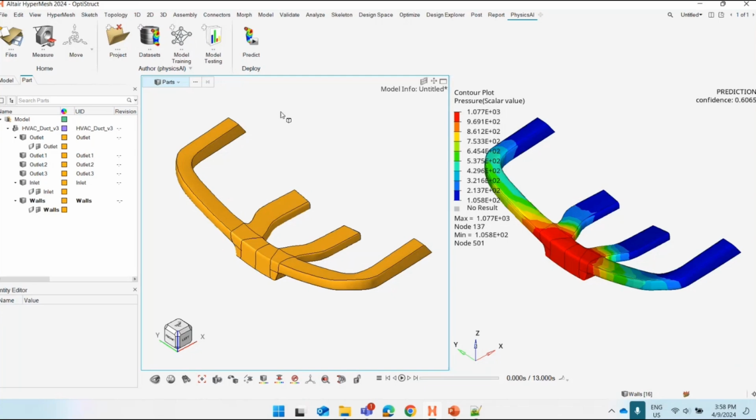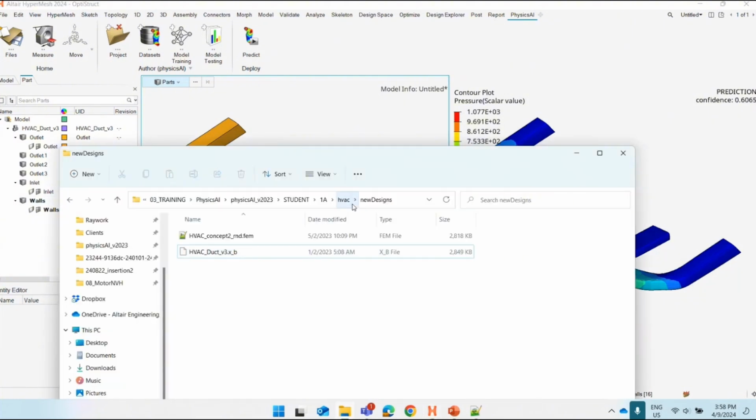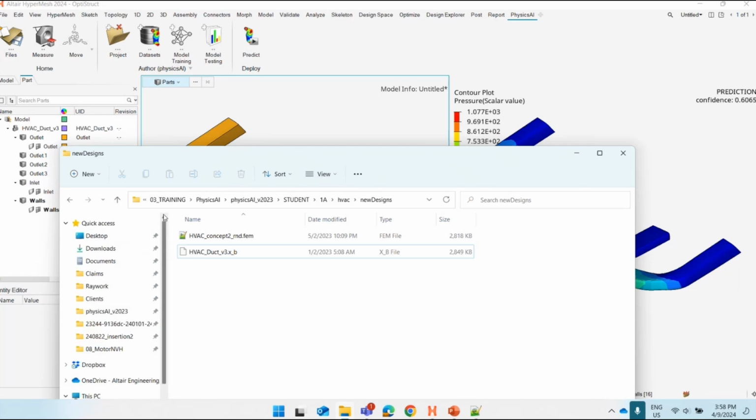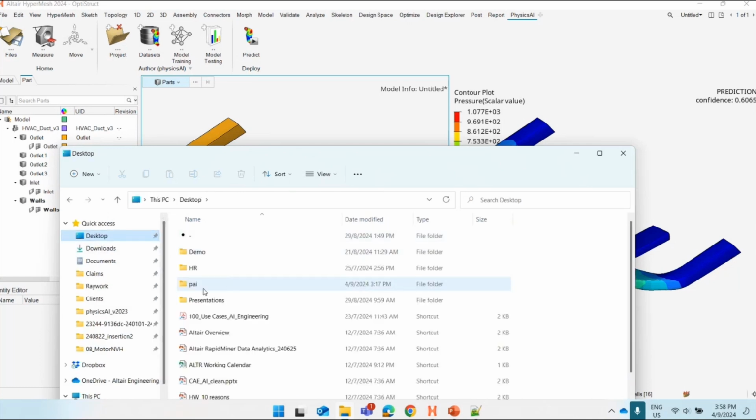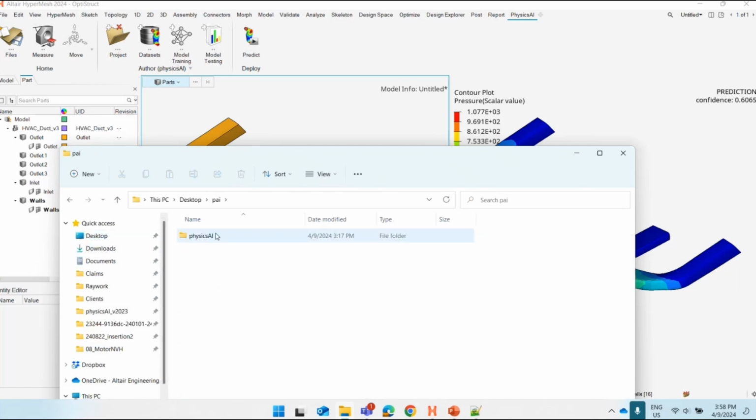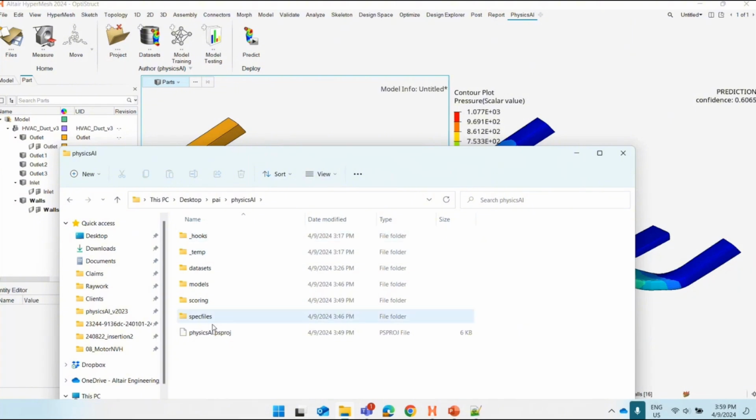Okay, so once this is already done, you don't need to save, right? So if I close this directly, how do I reopen it? Okay, so that's why it's important that you know where you save your working directory. It is always in here. So look for your working directory. You have all these different folders here, and then there's one file called the ps_proj. So this is the project file.